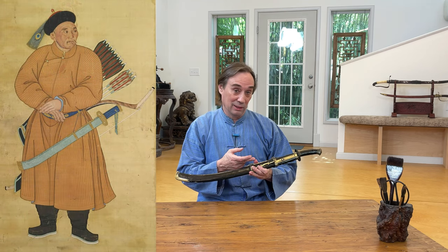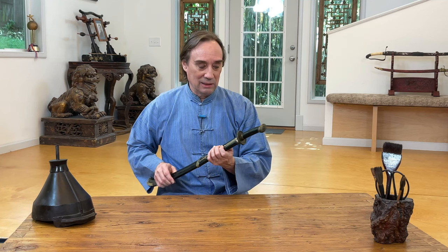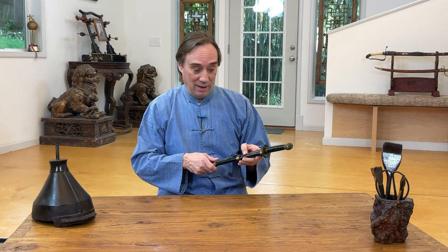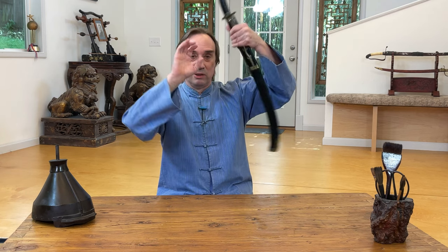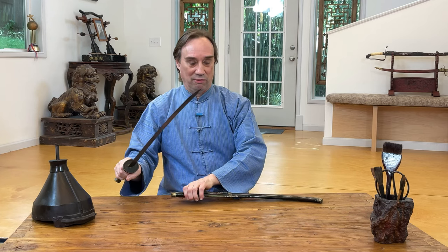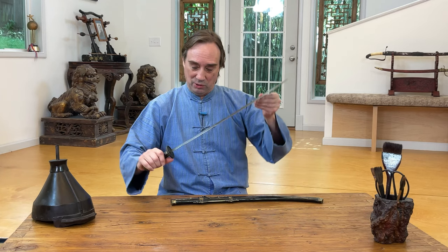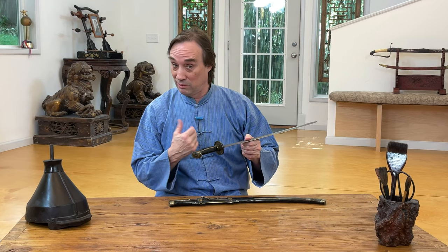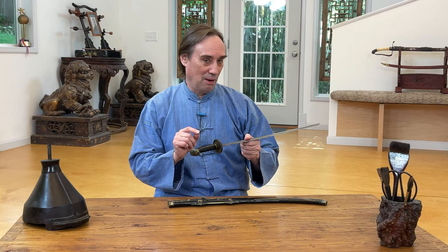It is there where it can be very clearly seen. One real difference, though — and you'll see how this slides out in a moment — is that unlike on a Japanese sword, there is no hole here. On a Japanese guard in the Anasuba, you have a little hole in the guard so that you can slide it out. So you can't draw this small utility knife without drawing the blade. Although this is clearly inspired by a Japanese sword, they didn't adopt that one feature.